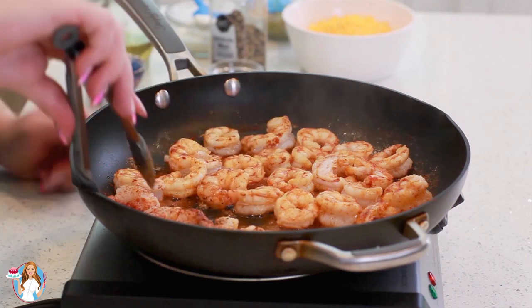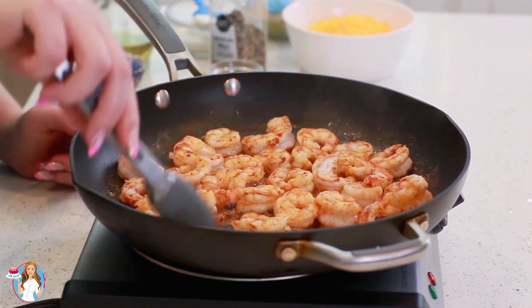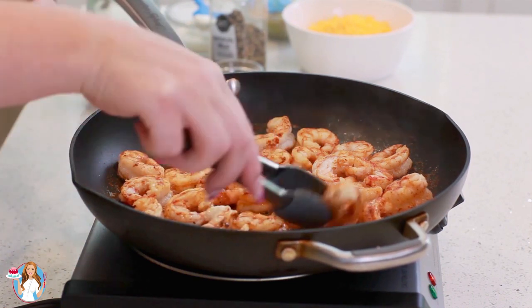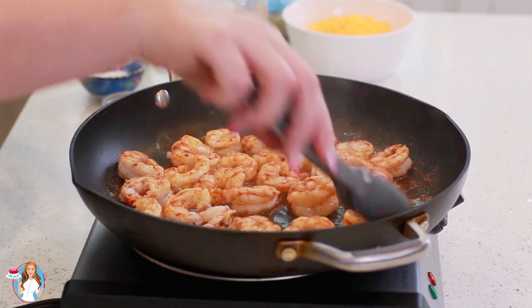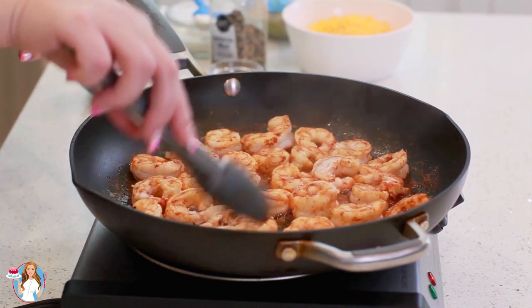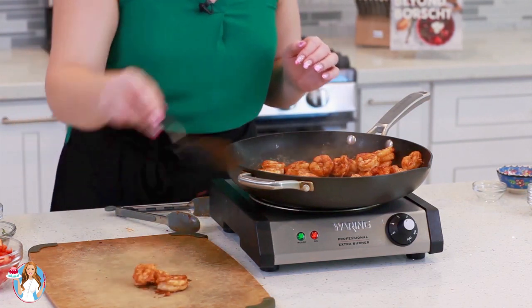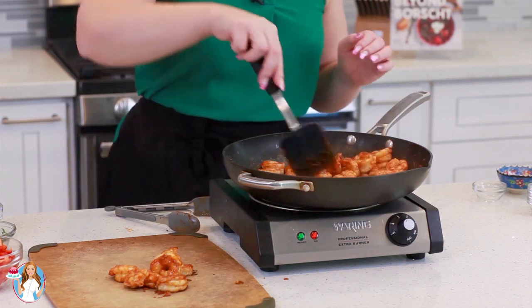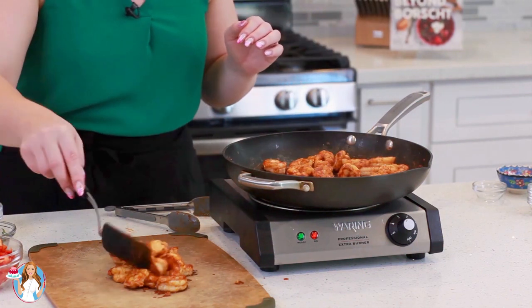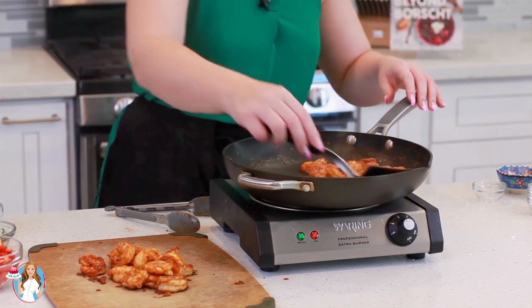I typically fry these anywhere from 2 to 4 minutes per side, so the smaller ones I'll fry for less. Shrimp is really easy to overcook and then it becomes rubbery and tough, so you don't want to overcook these shrimp. Cook them just until they're done. And as my shrimp finish cooking, I'm actually going to take them out and set them onto a cutting board. And we're going to chop the shrimp up a little bit later into small bite-sized pieces. And for now, I'm just going to set it onto a cutting board and let that cool while we're making the rest of our fillings.